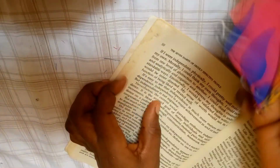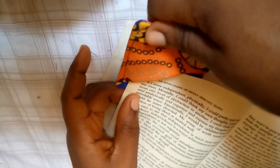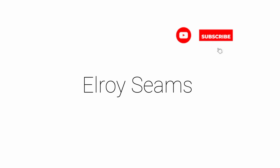This year I've decided to do a lot of reading, so today we'll be making this beautiful bookmark so that whenever I'm reading I'm able to remember the page where I stopped, and anytime I'm ready to read I'm able to go straight to the page. So let's get right into the tutorial.